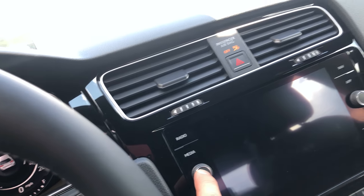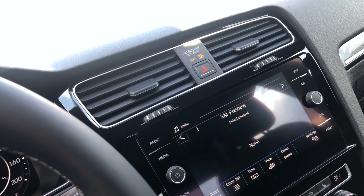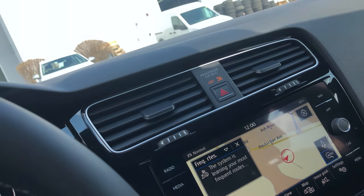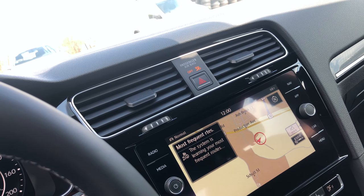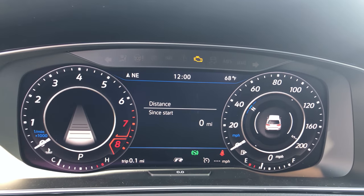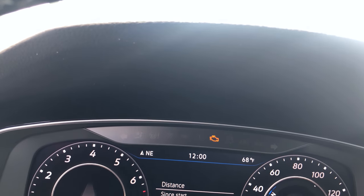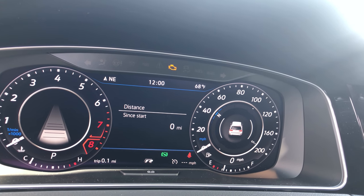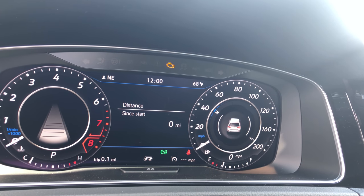In the infotainment, it looks like the same system as what I have, just a larger screen — same exact system, just larger. But wow, it looks good. I think if I were shopping for a used 2016 or 2017 Golf R today versus a 2018, this virtual cockpit is enough to make me choose the 2018. But if you're watching this thinking about it, wait for a 2020 — because the whole thing is going to change in 2020 and you're going to get more power.